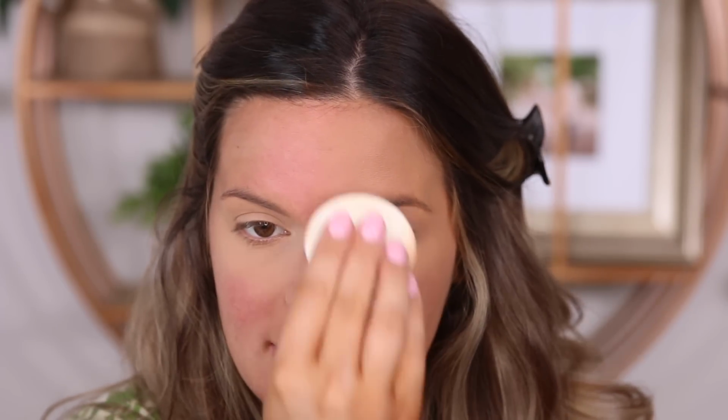I don't even know if you need to dampen this for even more coverage because this is a lot. I'm satisfied with just this, and I feel like that's hard to do for me. Usually I am so picky about it: if you say full coverage, I want it completely full coverage. That looks really good. Okay, should we dampen it? And if so, how should we dampen it? Does that mean we run it under water? I have questions and I need answers.